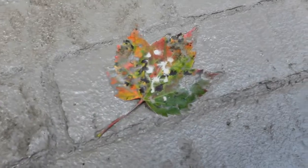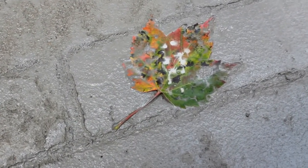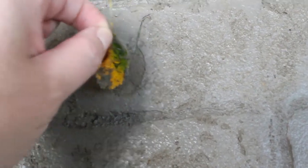Okay, so I let this dry for a while, probably about an hour. And we're going to peel them up and see what we got. Hey, that one's pretty good. I probably could have let it dry just a little bit longer. Let's try this one. That one's really good. Some leaves fell, but those are not imprinted ones.